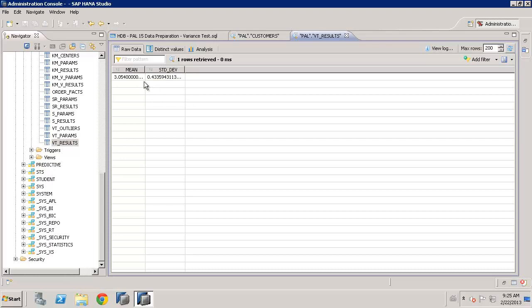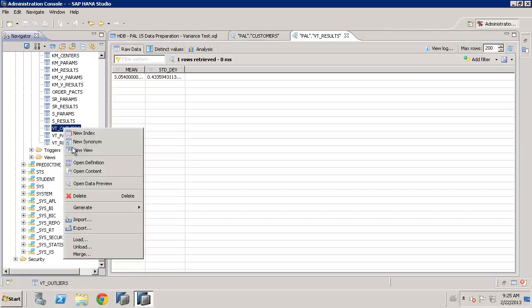What that allows us to know is that when we're calculating the outliers, it will say, okay, the mean is 3, the mean plus 1 standard deviation is about 3.49 or thereabouts, and the mean minus 1 standard deviation is just over 2.5. Any value less than 2.5 or greater than about 3.45, I will flag as an outlier. So let's see what happened.